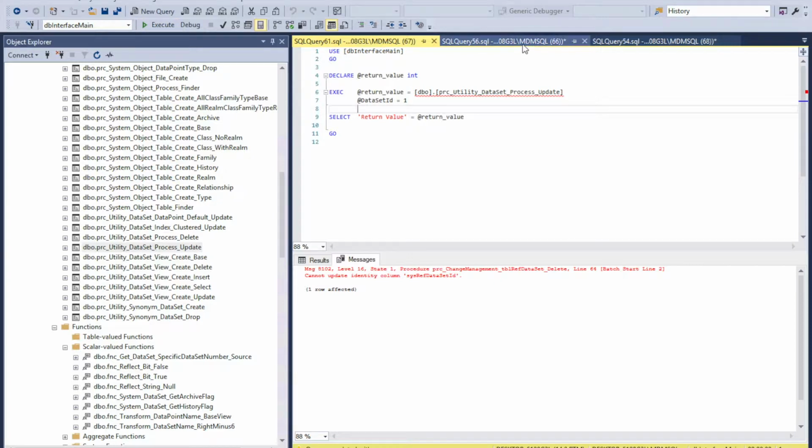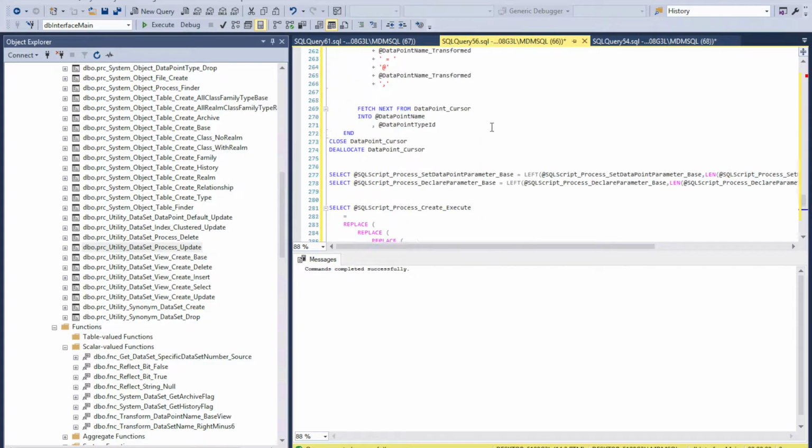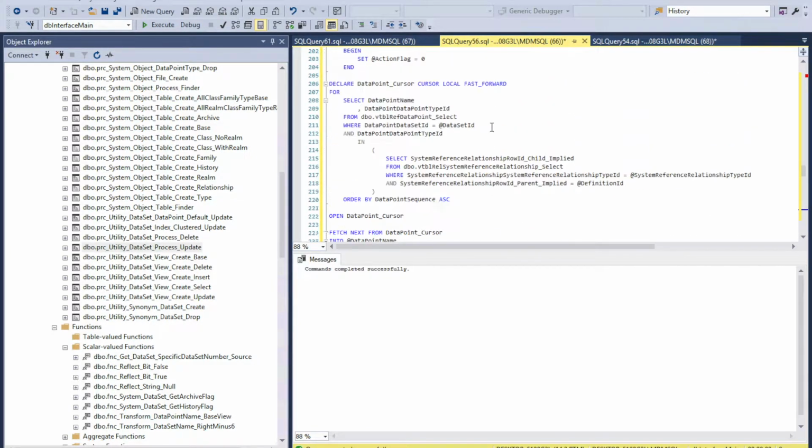Cannot update identity column. Oh, that is correct.